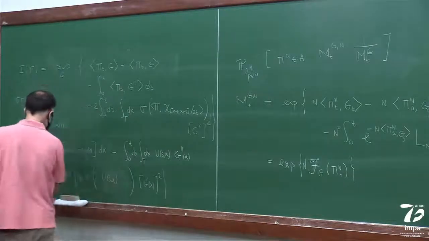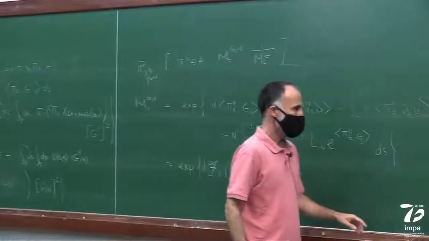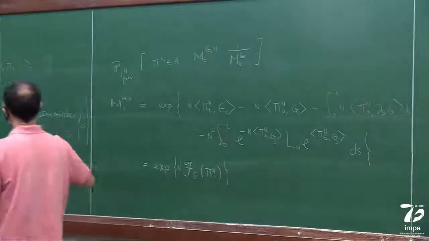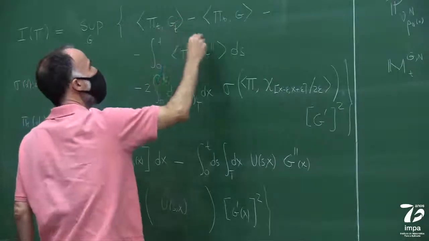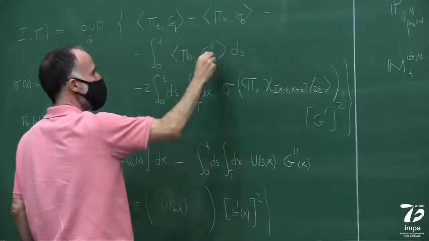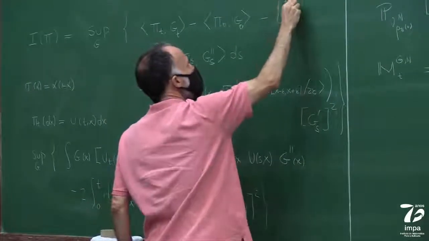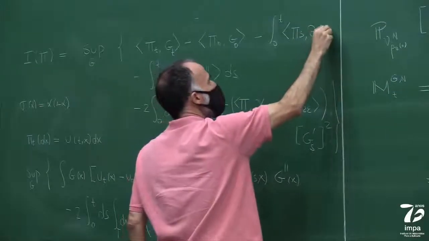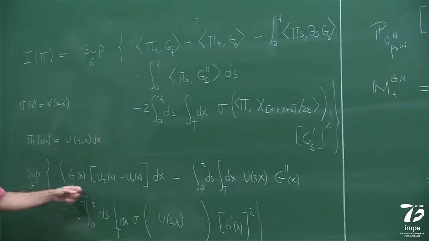Right? So here the formula will be the same formula, but with an extra term, which, well, mind that now our function g depends on time, and you have an extra term, which is ps dsg. Okay. And this will give me an extra term in this formula. And this is the upper bound.